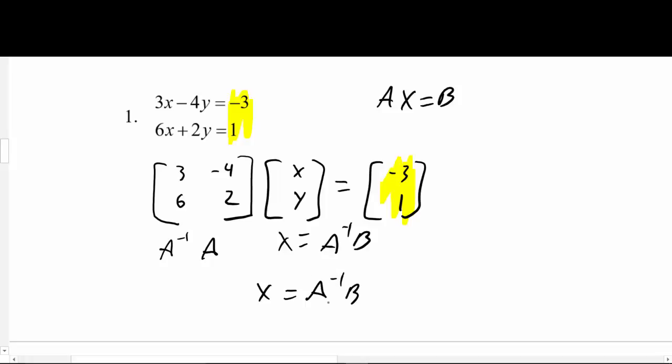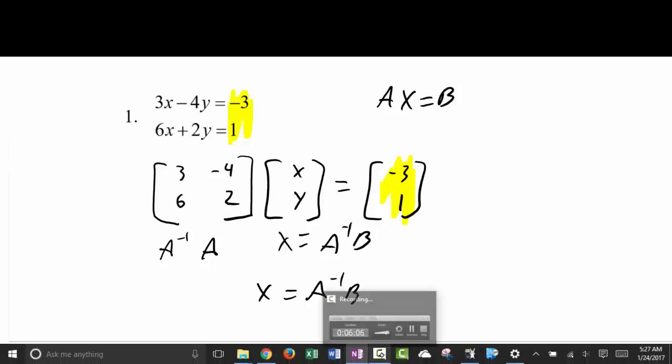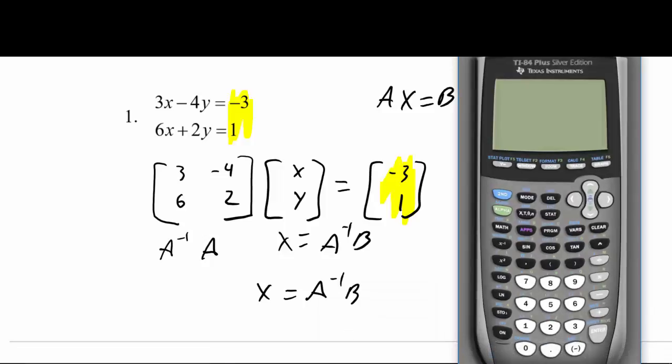So what we need to do is find A inverse and multiply it by B. Let me show you how to find an inverse in your calculator. That's a little simpler, because doing the whole augmented matrix is a little cumbersome. So the first thing we're going to do is go into our calculator, go to the matrices, and put in our A, just like this. We're going to put in a 2 by 2 matrix, and we're going to put in our values: 3, -4, 6, and 2. Now that's our matrix A. It has been put in and is good to go.